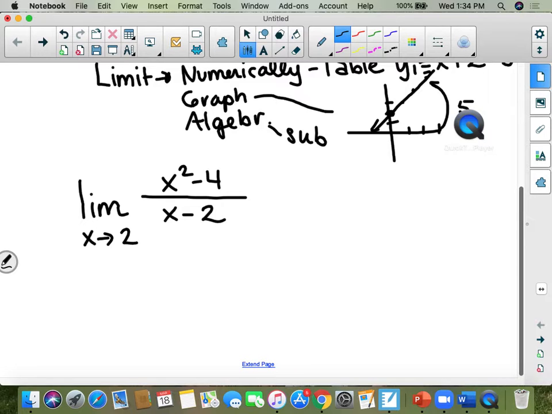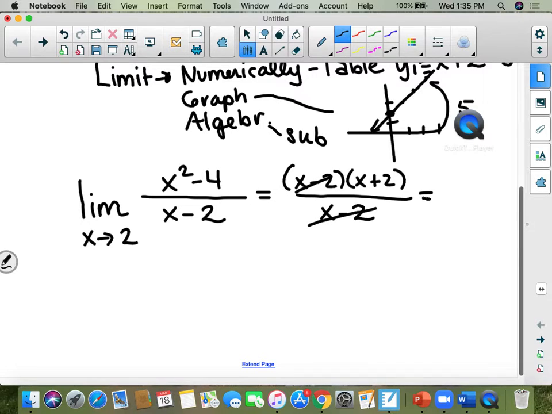in the denominator. So what you learned on your first day of what calculus was all about is you learned how to factor the top, which was x minus 2 and x plus 2 divided by x minus 2. And what happens is you got rid of the x minus 2's, which made it 0 in the denominator, and you came up with a new equation that you can now substitute the 2 in to get the intended y value, which ends up being 4. Okay, that's what you learned about limits.